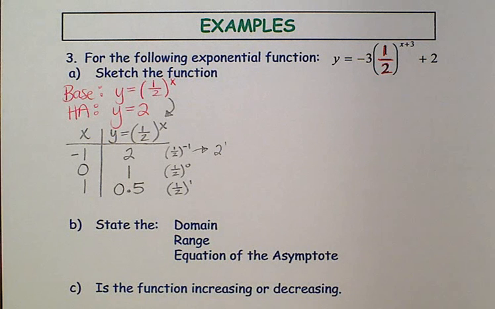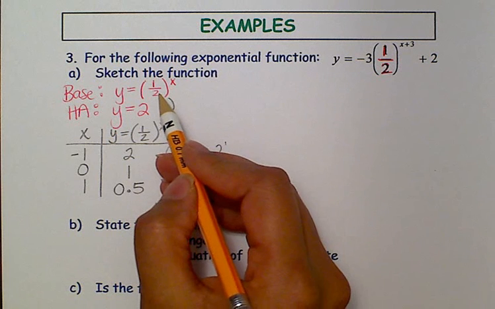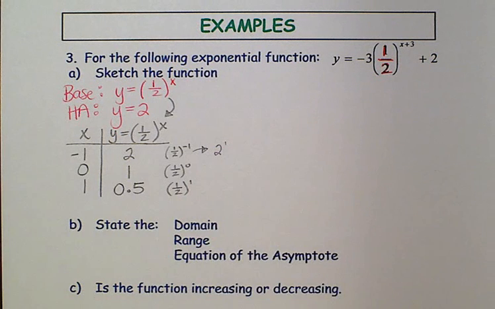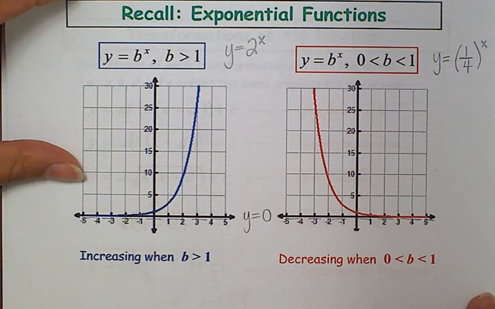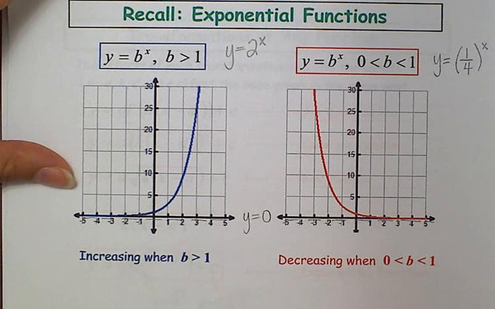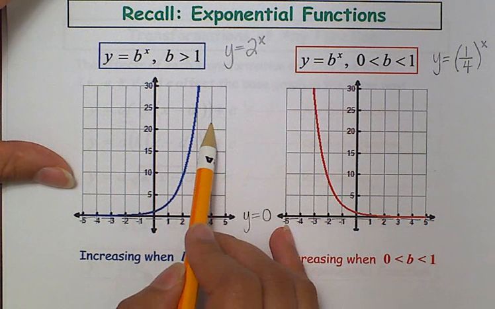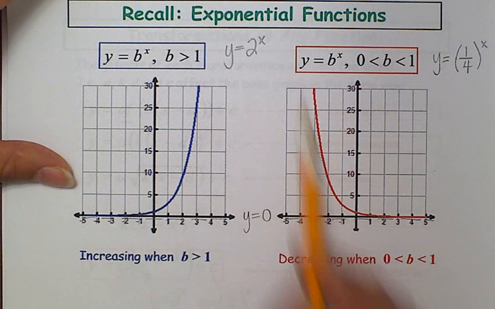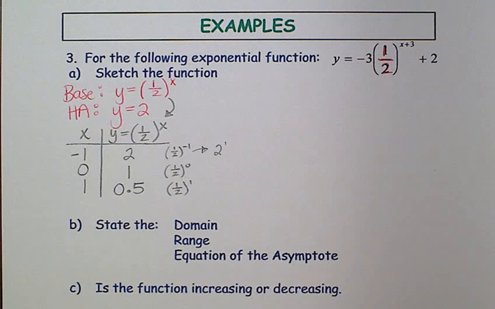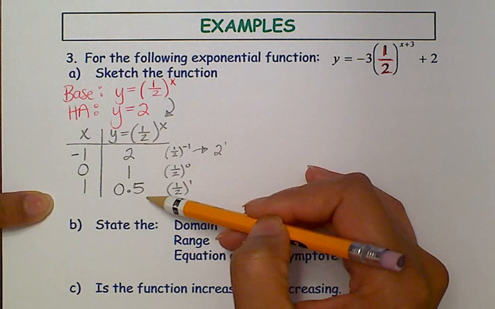And so remember also that this base graph is a value of b that's between 0 and 1. So this is a decreasing function to start. So just to remind you again, look back at this summary that we had earlier. When the base is greater than 1, we expected an increasing graph. When the base is between 0 and 1, and in this case ours is, we have a base of a half, we're expecting a decreasing graph. And if you look at the values of y that you have, as x is getting higher, y is getting smaller. That's how I know I'm on the right track.